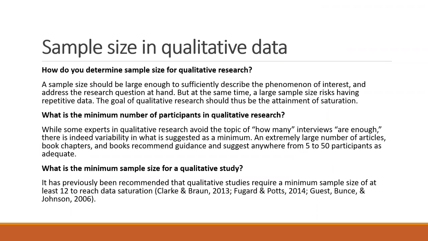Okay, so now moving into the sample size in qualitative data. In yesterday's session, a question came around what is an acceptable number in qualitative research? How do you determine sample size for qualitative research? And broadly, a sample size should be large enough to sufficiently describe the phenomenon of interest. So the sample that you have, does it assist you to be able to describe that phenomenon? Does it address the research question?